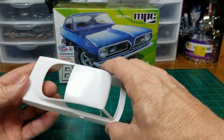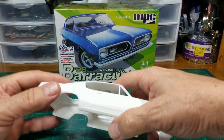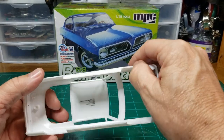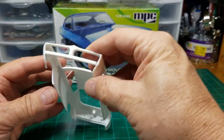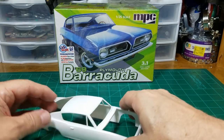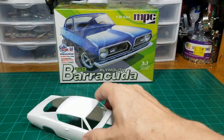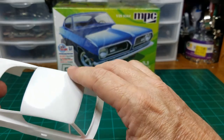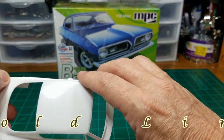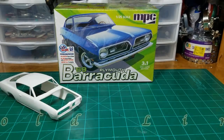Like I said, I did do some cleanup. There were some mold lines in the back here I cleaned up, and some flash around the wheel wells, and especially up here around the headlight area. Other than that, the body's pretty clean. I've only noticed one swirl mark on the roof, and I missed a body line. There's a couple body lines back here I've got to take care of yet.